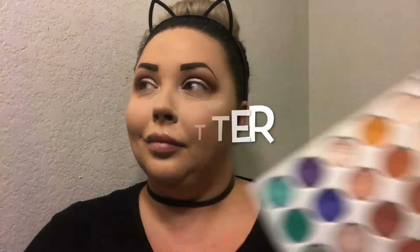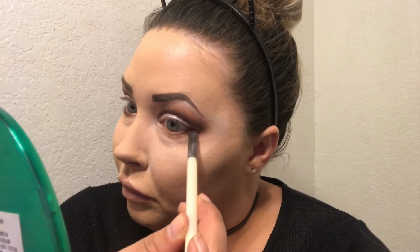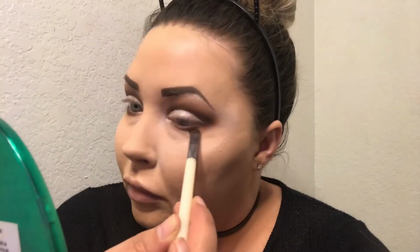Taking this transition color next to Creamsicle, I'm going to work on the lower lash line. If you bring this down just a little bit lower, this trick I use helps make the eyes look a little bit bigger, and it helps cover up my bags as well. And then I'm taking Central Park on an angled eyeliner brush and just keeping that up close to the lash line, and only going about halfway in and blending that up into the outer corner. Again, this helps me make my eyes look a lot bigger. Actually, it looks like I ended up taking it all the way in. But like I said, it helps make your eyes look bigger, and you can skip this part if you want.